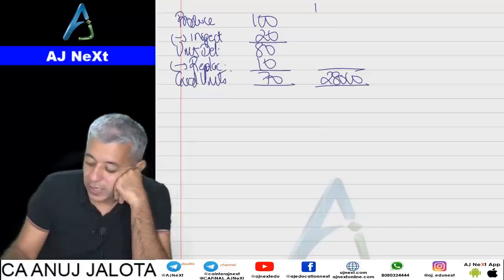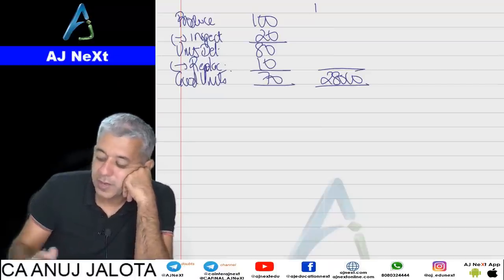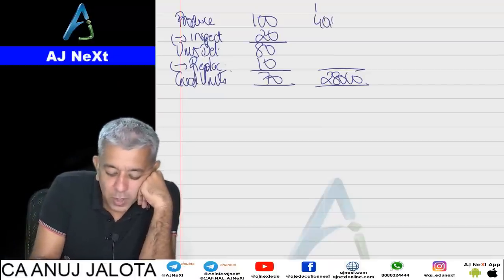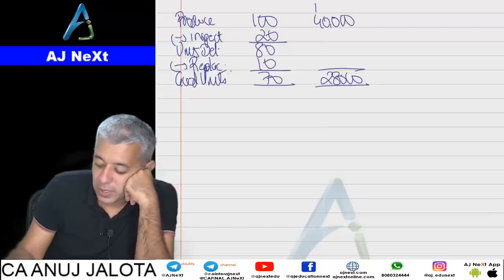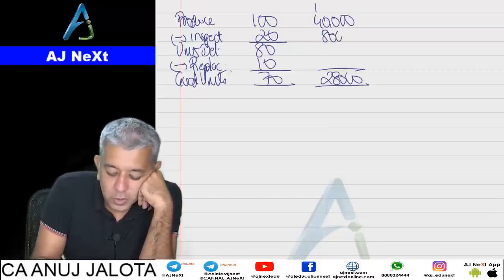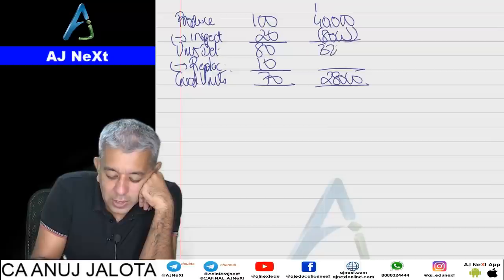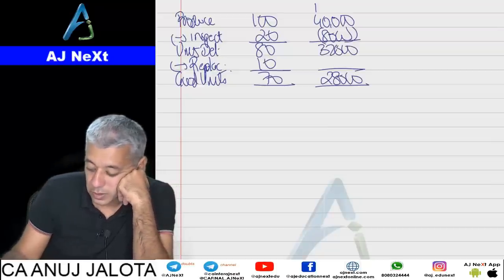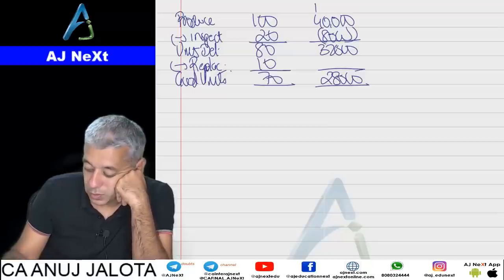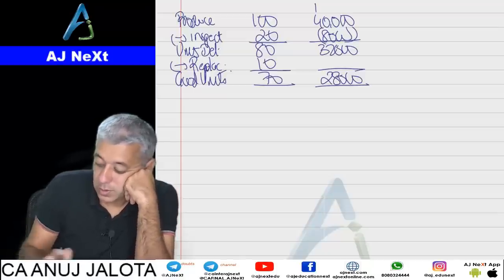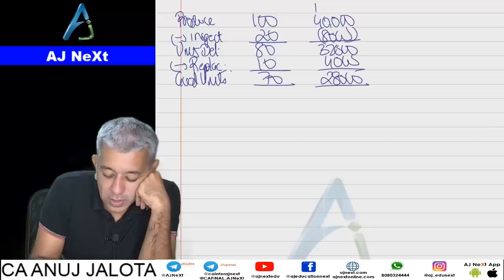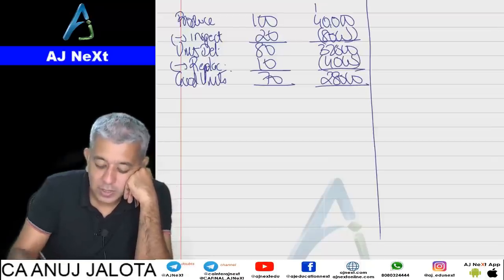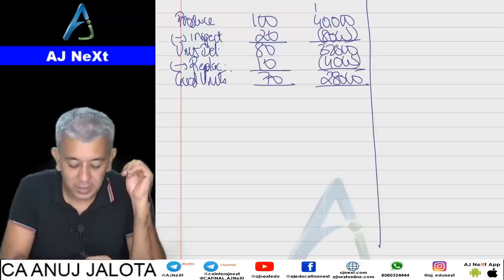ठीक है, सो 28,000 डिवाइडेड बाई 70%, तो अपने को प्रोड्यूस 40,000 करना पड़ेगा इन टू 20%, तो ये आ जाएगा 8,000, ये आ जाएगा 32,000, फिर उसके बाद माइनस इज इक्वल टू ये आ जाएगा 4000, ये आ जाएगा 28000, ठीक है. दिस इज वट एवर इज द सिनारियो एट दिस पर्टिकुलर स्टेज, ठीक है.